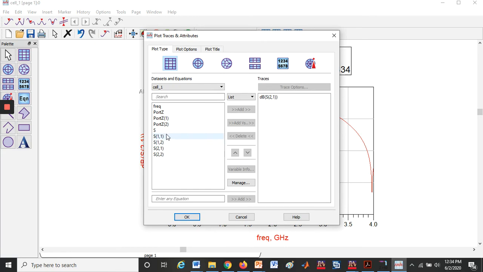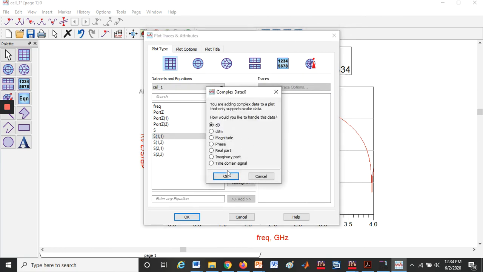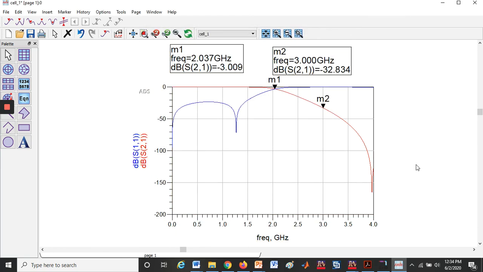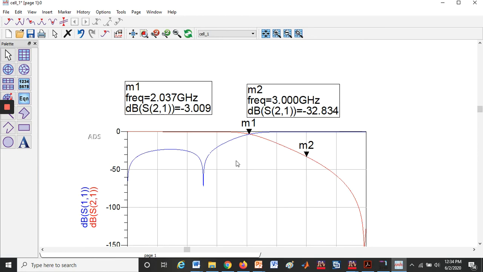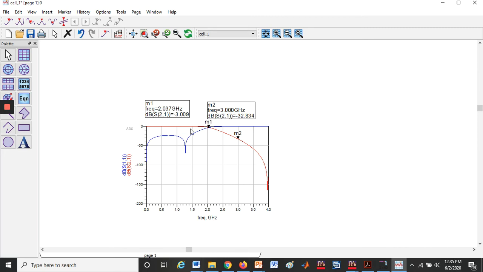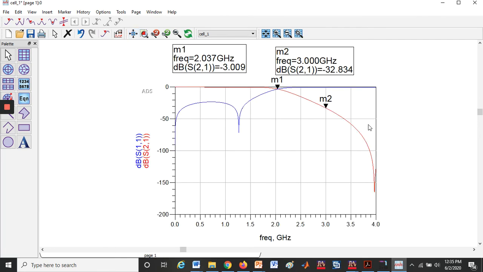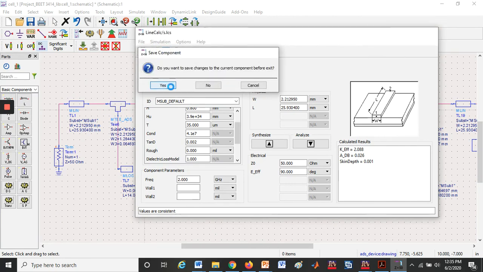Now the second step is, oh sorry, one more thing. You can plot also the S11, the reflection. This is the transmission coefficient, right? You can plot the S11, which is supposed to be exactly opposite of them, and they will collide here at the 3 dB points. As long as the filter is decaying, the reflection is going high, it means the filter is working quite well. So here the full transmission, and here too much reflection and no transmission. So this is for the schematic so far.